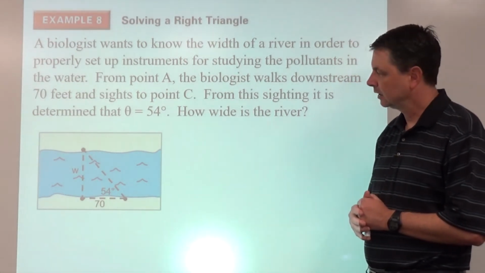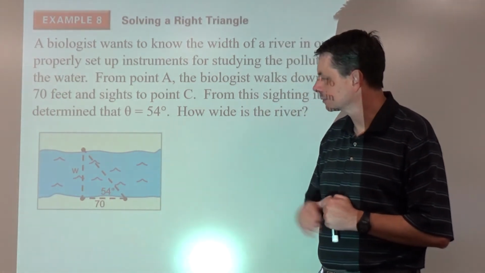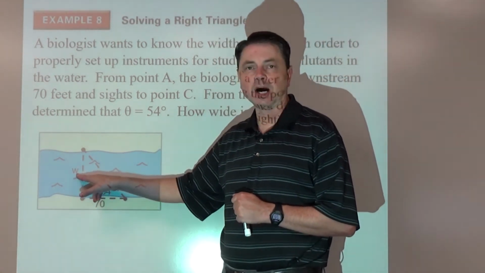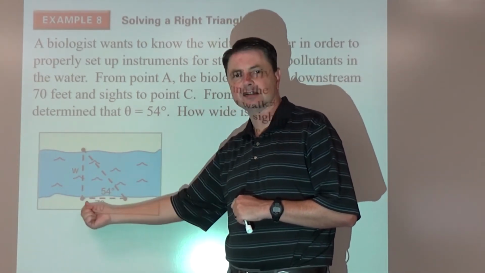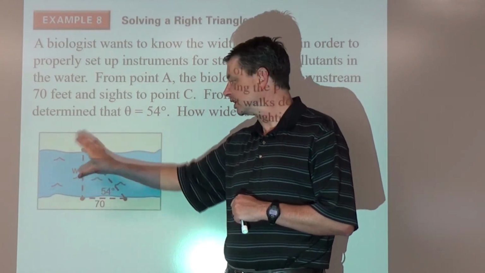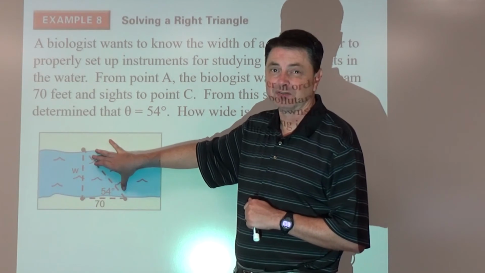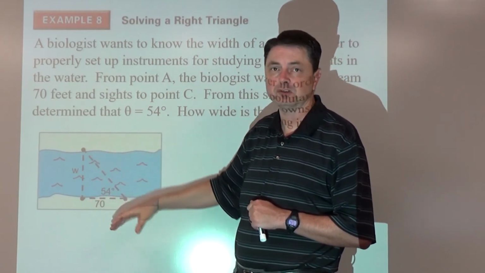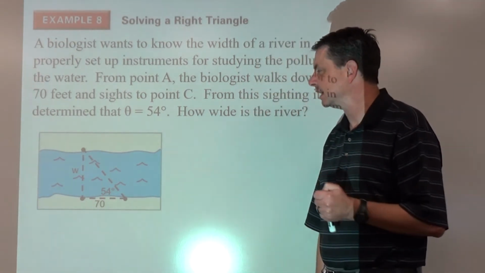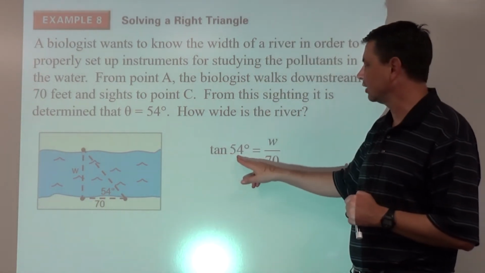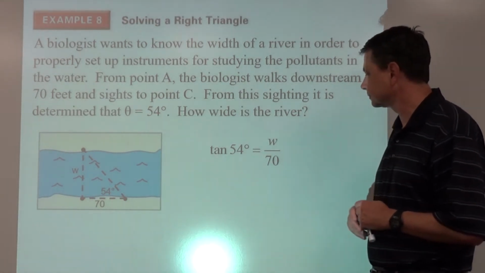Okay. So the 54 degrees is the angle that we care about. We're looking to find the opposite. So opposite's going to be important. And we know the adjacent. So we're thinking about the trig function that includes opposite and adjacent. We don't care about the hypotenuse. We're not trying to find the hypotenuse. We don't know the hypotenuse. We don't want to use hypotenuse. So that means we're using tangent. Tangent of our angle 54 degrees is going to be opposite divided by adjacent.